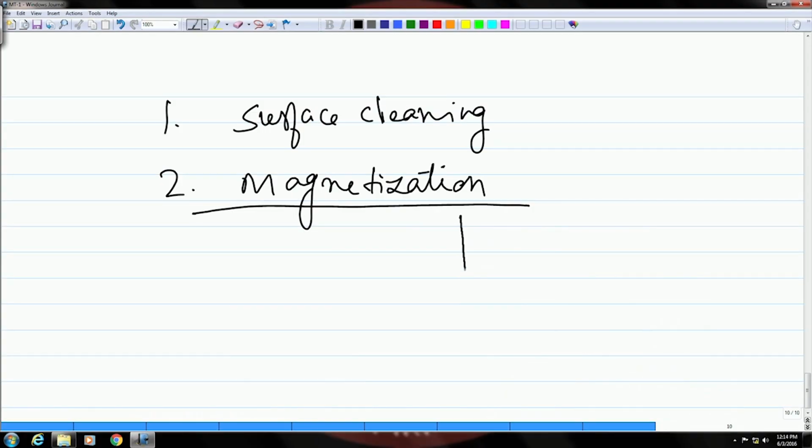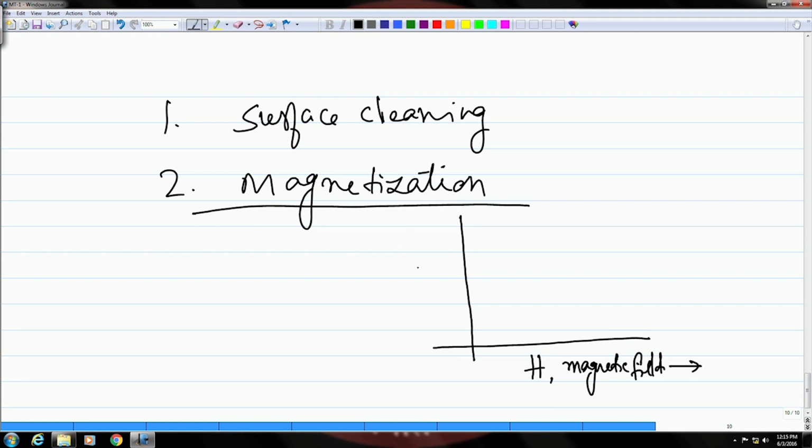Okay. So, if you refresh your memory on the theory of magnetism, let us say you apply a field H in this direction. In the part which is being magnetized, it will create a magnetic flux, or it will magnetize it.